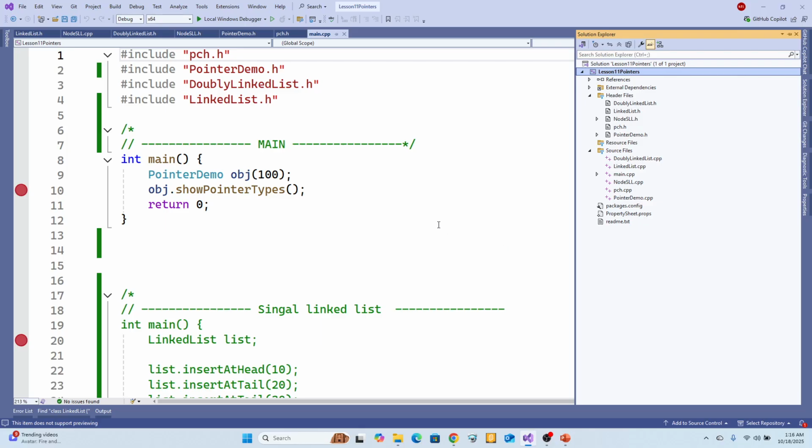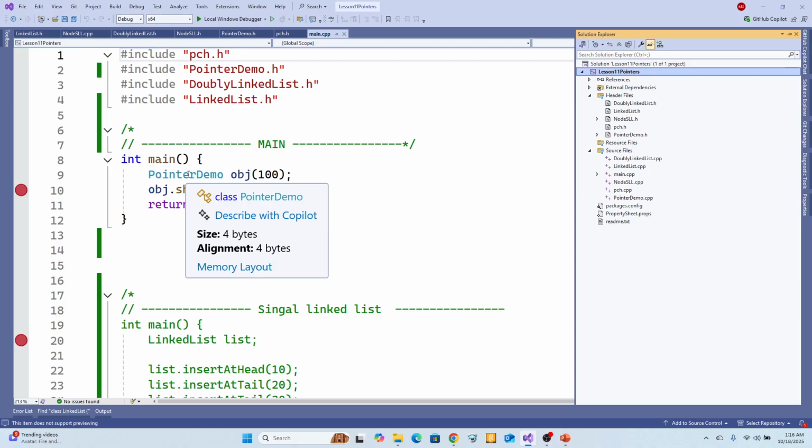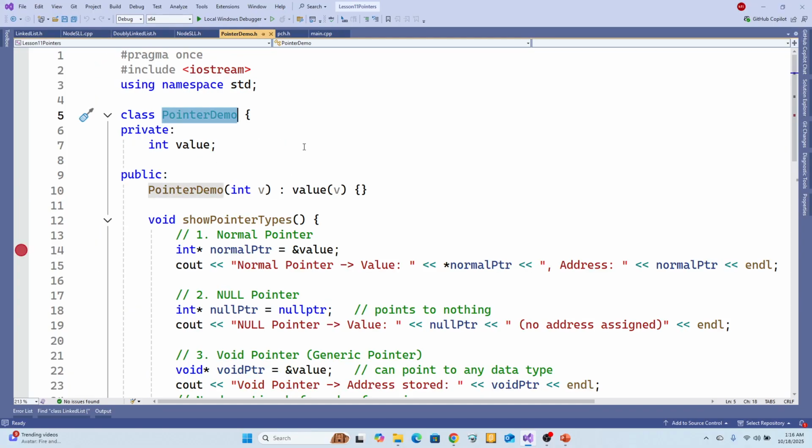Before we go on to the linked list, we will learn the concepts of pointer. So here is one class we have defined regarding pointer variables, which contains the different types of pointers. So let's review this class and discuss the types of pointers.